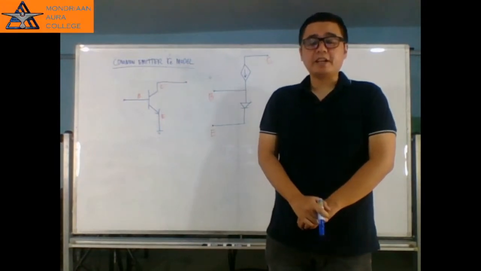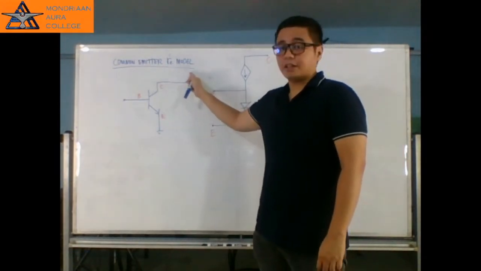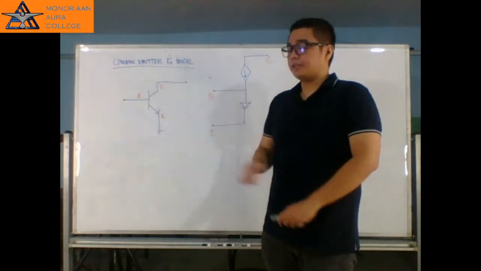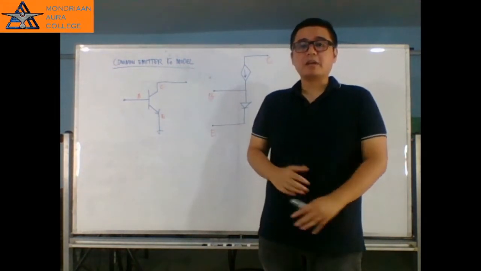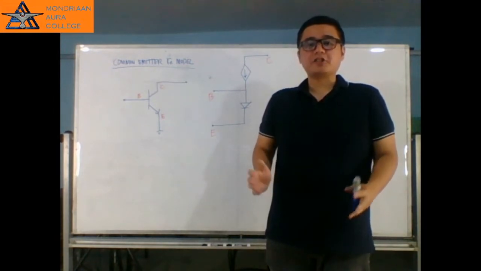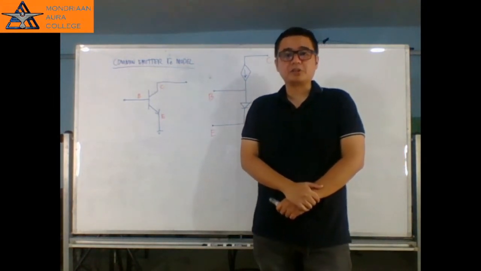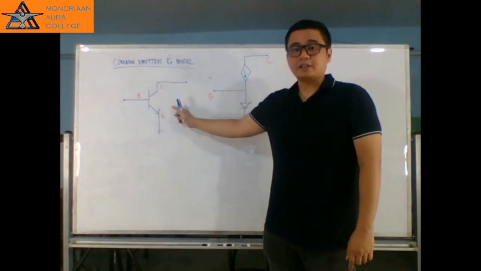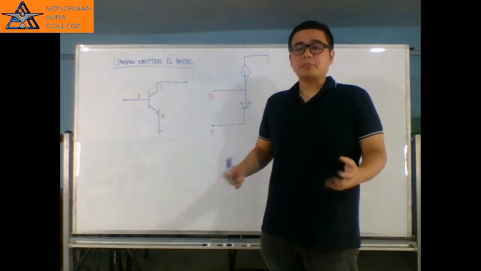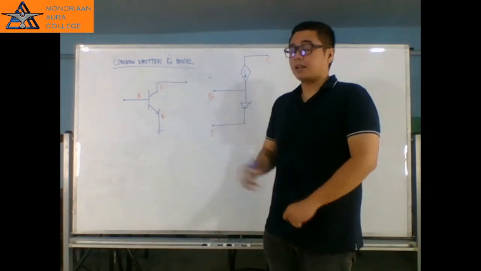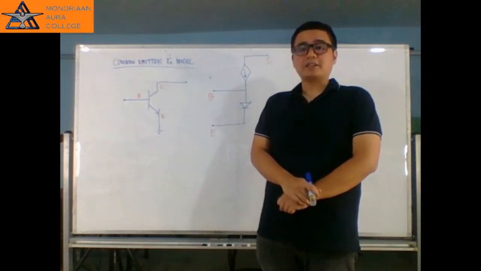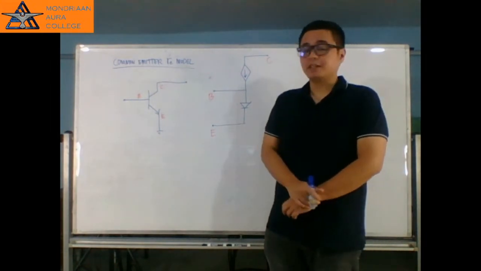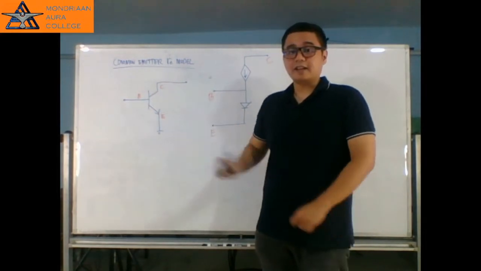Our discussion for today is about the R sub E model of the common emitter configuration. We'll start off with an NPN BJT na walang mga external components, walang mga resistor, and walang mga capacitors connected to its terminals. The emitter, in this case, is directly connected to the ground, but in some configurations, pwede tayong magkaroon ng resistor at capacitor dito sa ating emitter. But for the purpose of derivation ng ating R sub E model, i-connect muna natin siya directly sa ground.